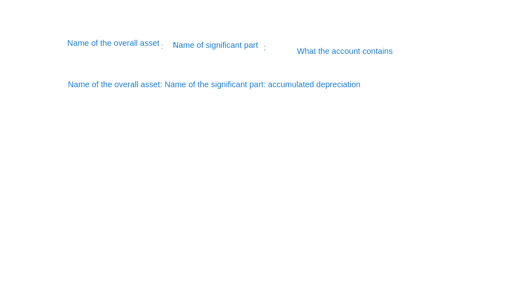So then you are going to calculate your depreciation and you're going to credit that account that you are going to carry the accumulated depreciation forward. So therefore, Valile, there's also an account that is the contra to the cost. And that will be the name of the overall asset, such as a particular aircraft, the name of the significant part, like the specific engine. But then what does the account contain in that case? Not the cost. Then it contains the accumulated depreciation. Valile, does that answer your question there?